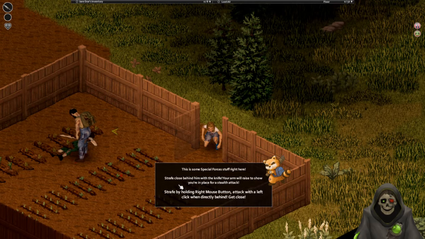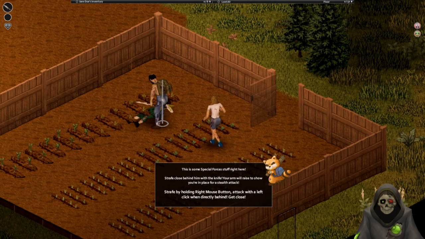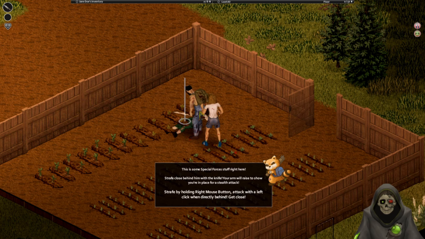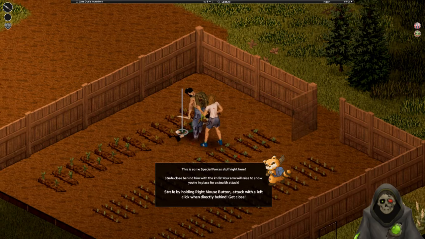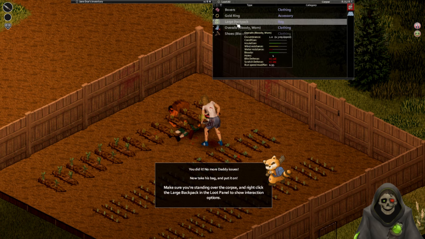Strafe close behind him with your knife. Your arm will raise, showing you're ready for a stealth strike. Hold the right mouse button and get directly behind him. Is it raised? It didn't look like I was expecting them to raise it up like above their head or something. But right, we're taking the backpack and putting it on the back. Gotcha.